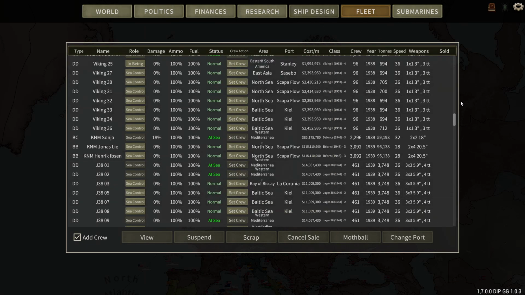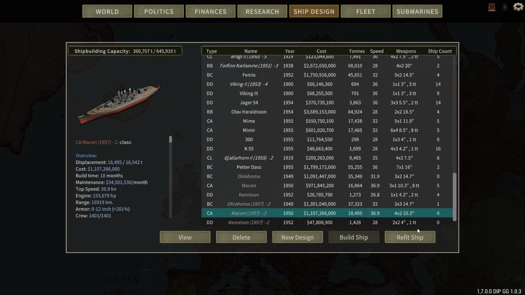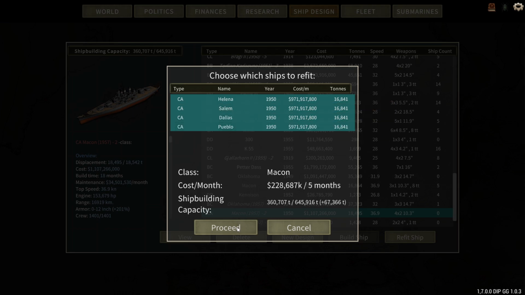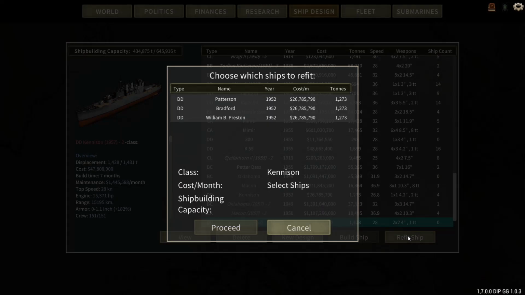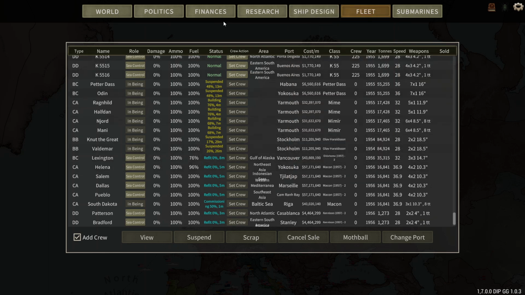Lexington. And the, was it 5 of them? 4. Now it says I have 5. I guess 1 is being repaired, maybe. We're still in commissioning. Yeah, commissioning. Alright. So it can get that refit next month. And I guess that's the case with these destroyers as well. One being commissioned. Yeah. All right.